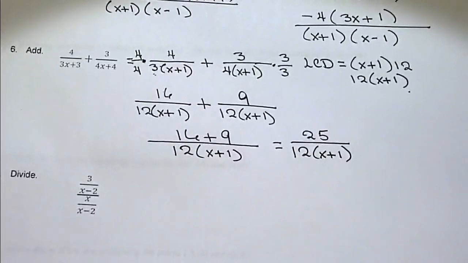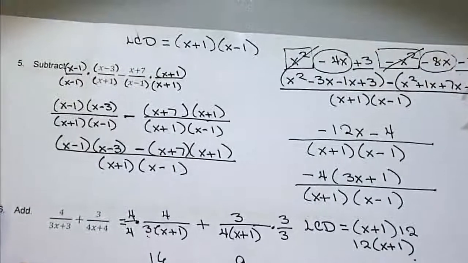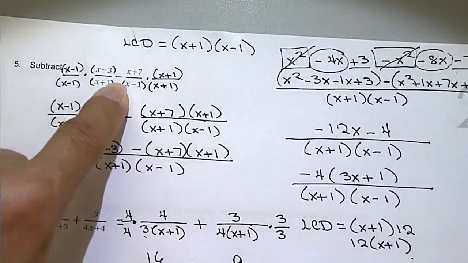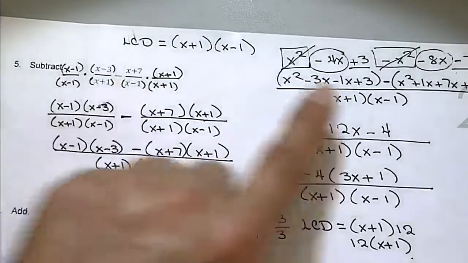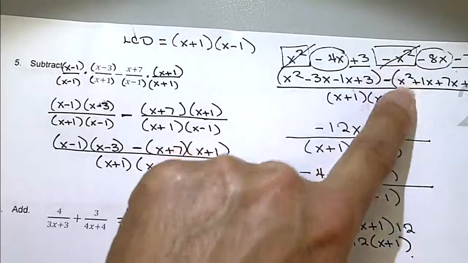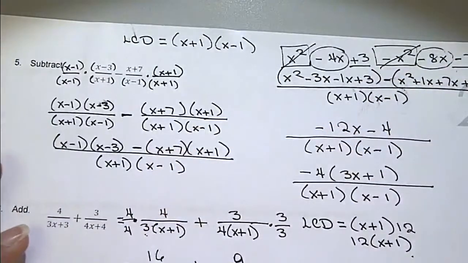Now, those two are the hardest, okay? It's coming up with that least common denominator so that you can add or subtract two fractions. The one that you really, really have to watch out for is this one, number 5. Pay attention to this, guys. See that subtraction in between the two fractions? That's going to cause you to have to distribute the negative in the numerator. When you finally get your numerator, you're going to have to distribute that negative to whatever was in that second fraction. So don't forget that, okay?